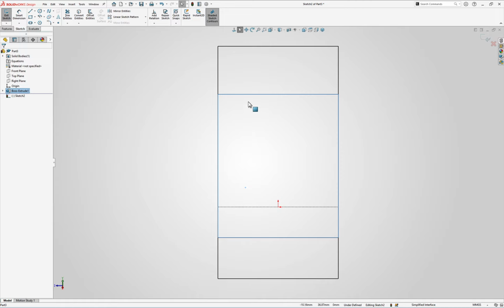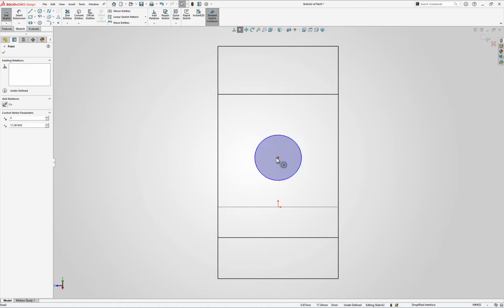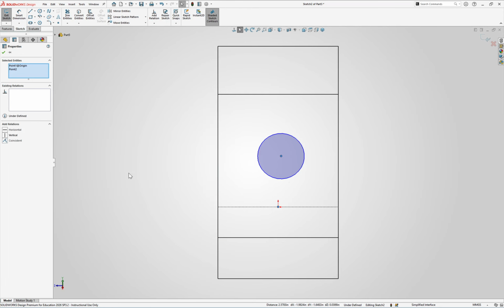Now what I did in class, so now you can see that I can still use the origin, but I'm going to demonstrate how you could use the origin to center this circle. So I could hover over this and it would seem like it would imply a relationship, but it doesn't. So I can still move the whole side to side. So I could hold the control key while I'm clicking the position center of the circle and then the origin. And then I get an option to make it vertical. I'm not going to do that.